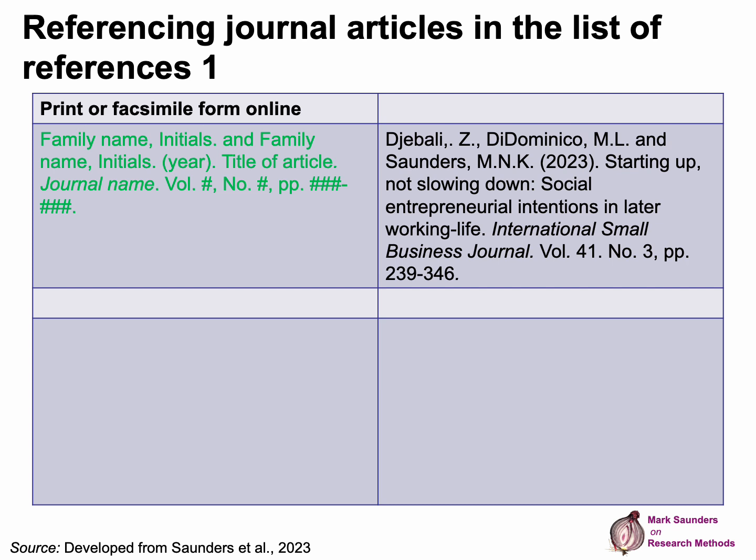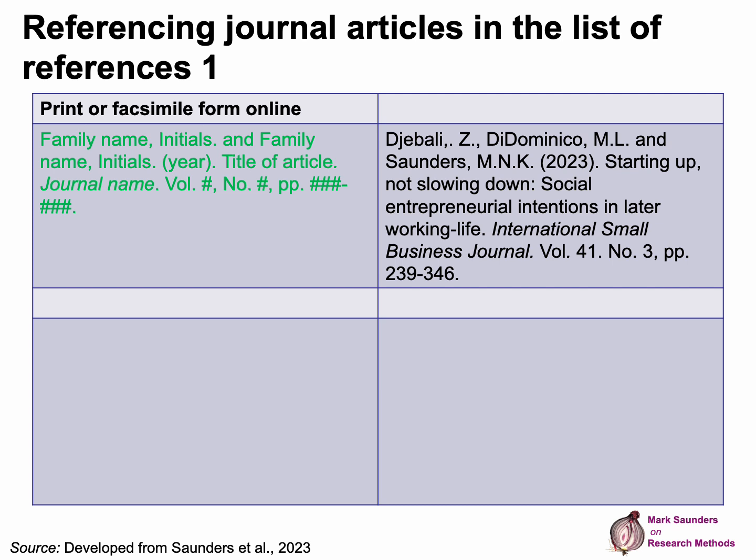We're now going to look at referencing journal articles in the list of references at the end. And there are a number of things we need to think about here depending on the actual nature of the journal article. So what we're going to do is look at the different types of journal article and how we might reference them. And this time on the slide, on the left hand side I've given a general format, and on the right hand side I've given an example.